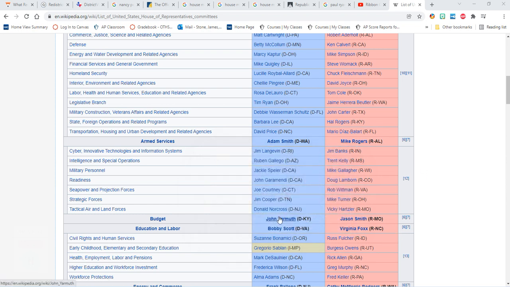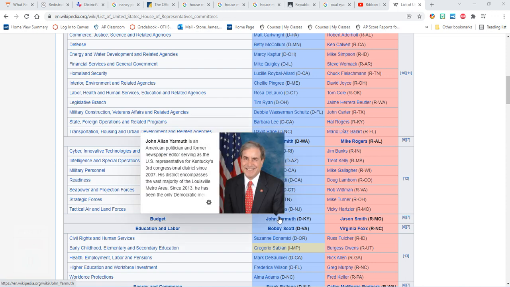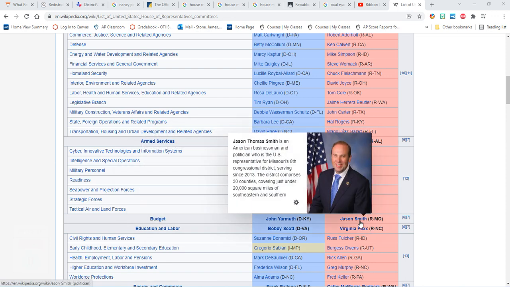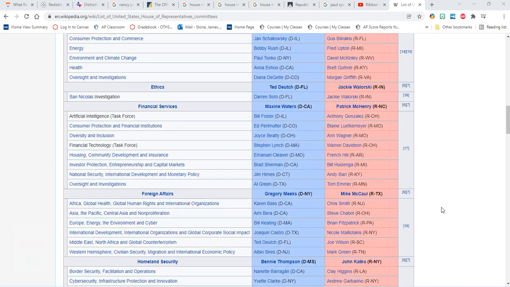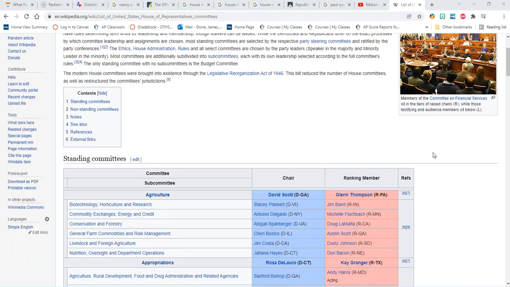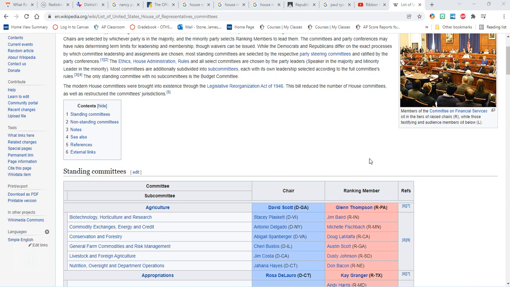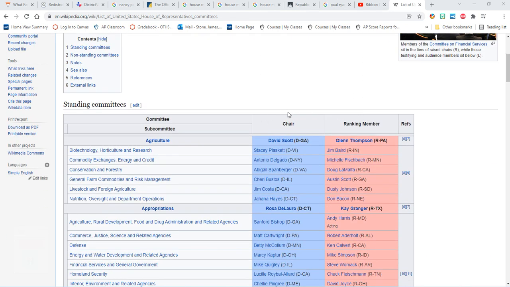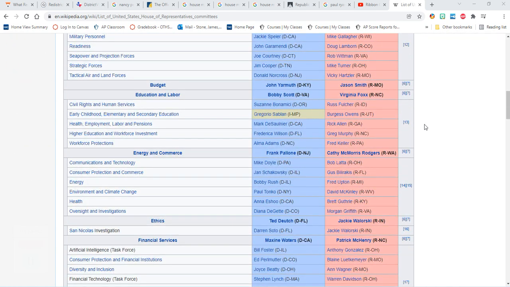Budget committee, no surprise there, been there since 2007. Budget committee here since 2013. That's kind of surprising, so he maybe violates that a little bit, but he's not a leader. He's just the ranking member. The minority party, we call it the ranking member. The chairman is always a member, remember this, of the majority party.